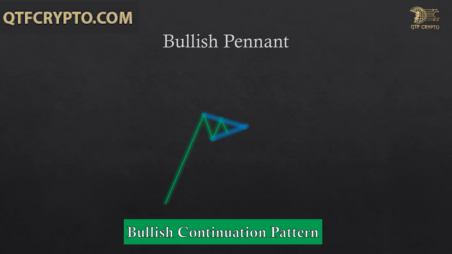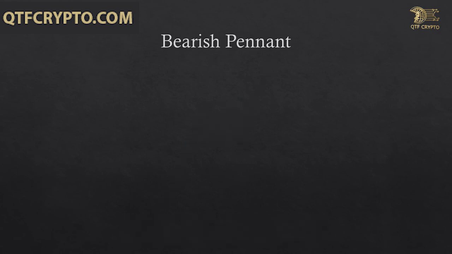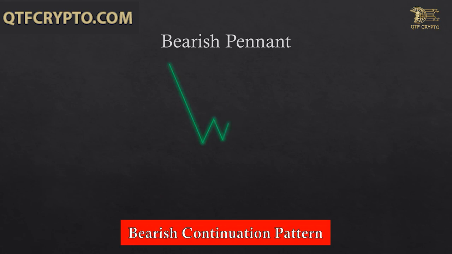Once again, the only difference between bullish and bearish pennants is the direction of price before and after the pattern. In a bullish pennant, price will be going up and a pennant will appear. Once price breaks the upper line and retraces back to the upper line to test it as support, a buy signal is generated with a stop below the lowest point of the pennant, and a target at least 3 times as big as the stop. In a bearish pennant, price will be going down and a pennant will appear. Once price breaks the lower line and retraces back to the lower line to test it as resistance, a sell signal is generated with a stop above the highest point of the pennant, and a target at least 3 times as big as the stop.